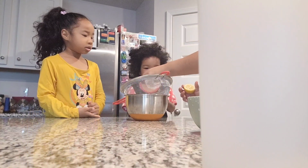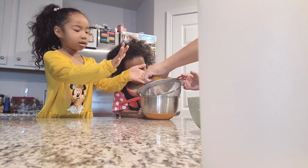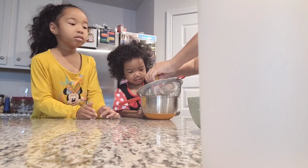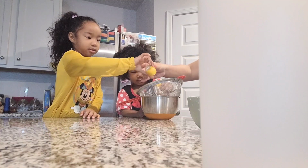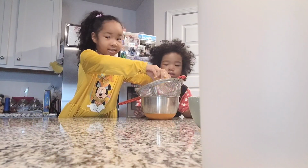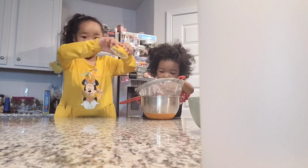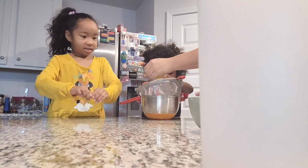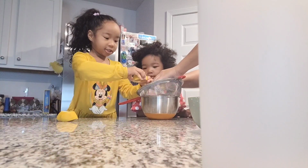Oh, me. Here. Don't squeeze here. You like push. Like that. Go. Okay, do more. Do more. That one. Okay. There. Squeeze a lot because we don't have a squeezer. So this, there's a lot more. Let's squeeze this one.